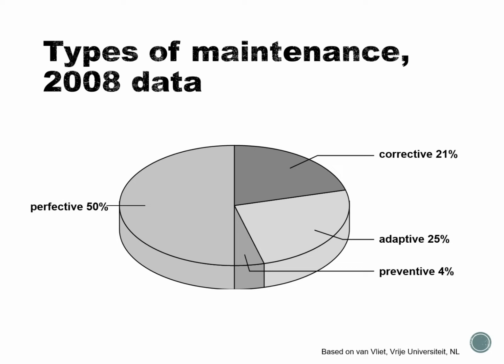Like with everything else, preparing for problems isn't really a thing in software engineering and computer science, or in the software business in general. So the preventative things, making things easier to fix in the future, are a non-existent part. But the perfective, meaning adding more content, is actually the most common type of maintenance work. So we are tailoring the software or making modifications, making the user interface easier to use, adding support for more languages, these sorts of things, which are more or less the most common things to do.